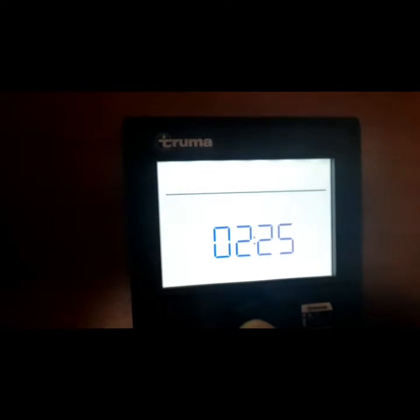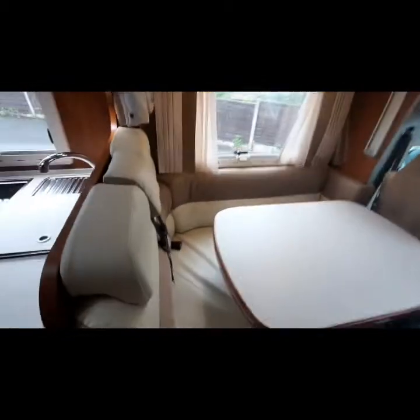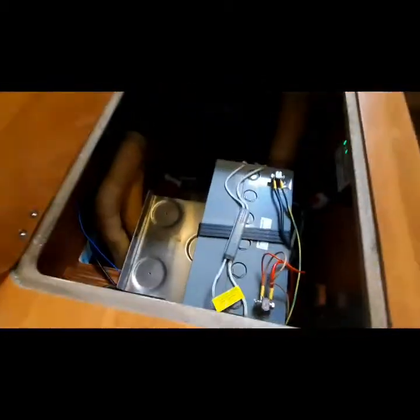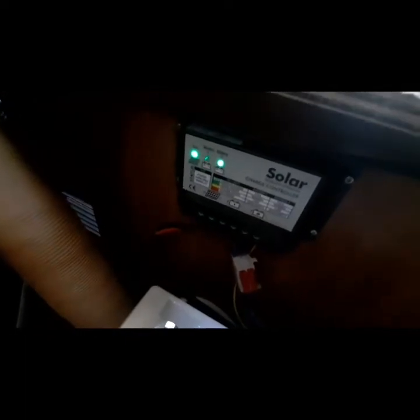Your leisure battery is located underneath the forward-facing seat, just in this position here. To fill up the boiler, you're going to look at this particular valve down here, which I will show you when you come to collect the vehicle — they're always in the most awkward positions. That valve must be closed to allow you to fill up the water boiler. In front of that is the solar panel regulator — you don't really need to do anything with it, but it will flash to let you know what power is going into it.